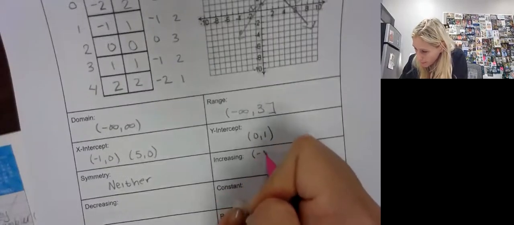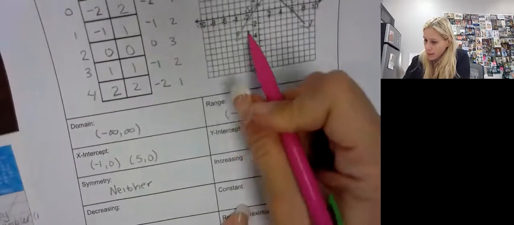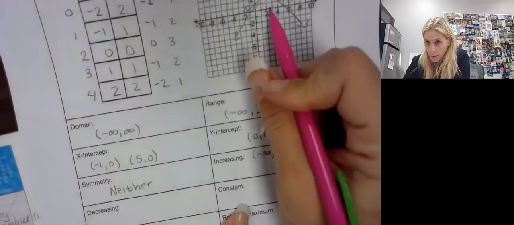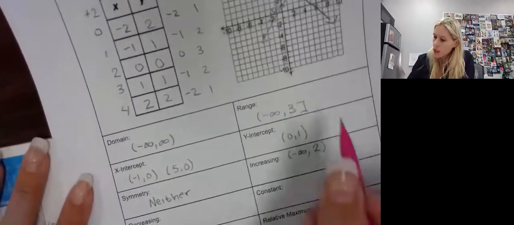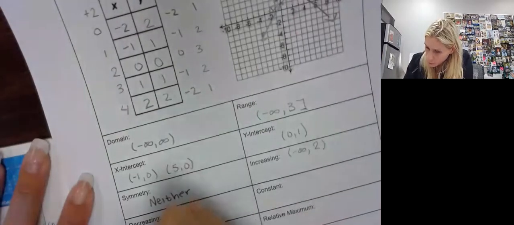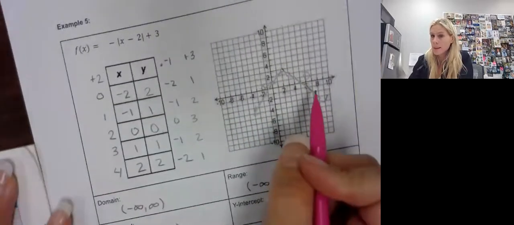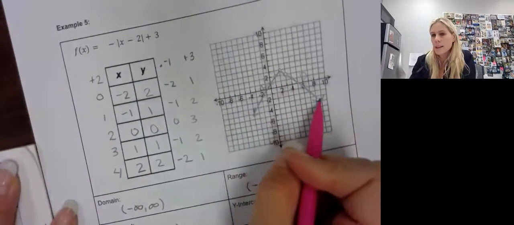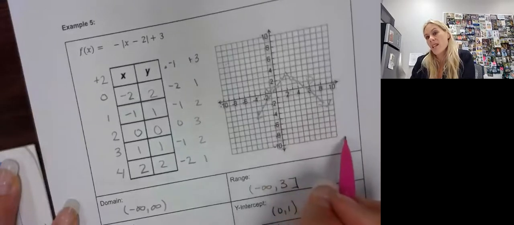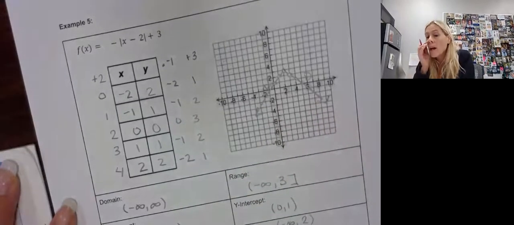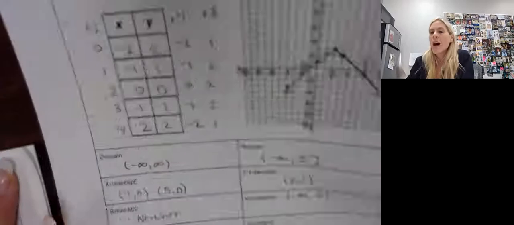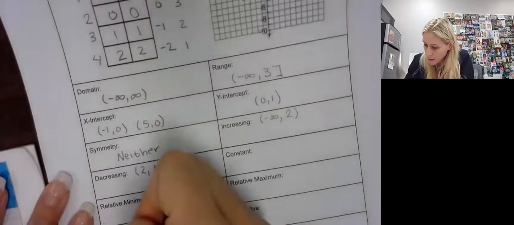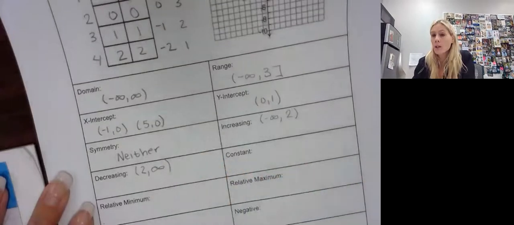So -infinity to where do we stop? Right here, but what's that value? The x value is 2. And then we start to decrease at that x value, which is 2. And we decrease. Now look, this is where people make a mistake, right? They want to say they decrease because the arrow is pointing down. We think -infinity, but we have to think of the x values. The x value is this way, means it goes right. So what value is all the way right? Infinity. So be careful with those mistakes.